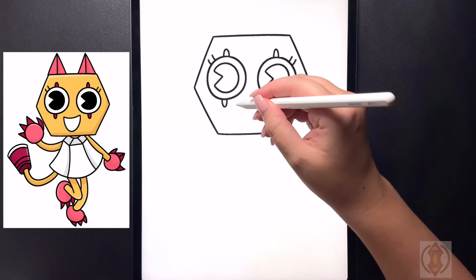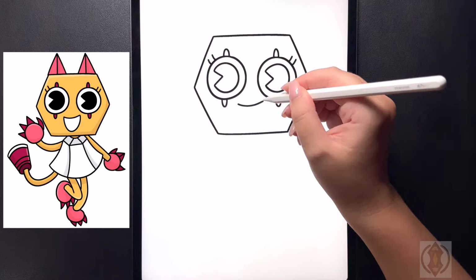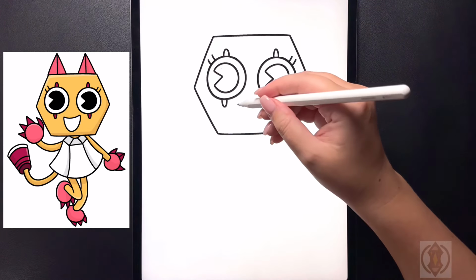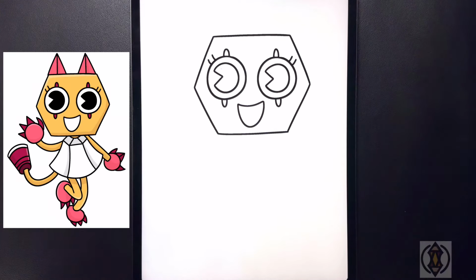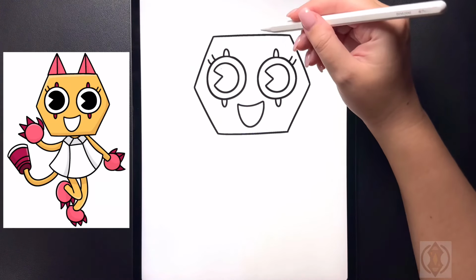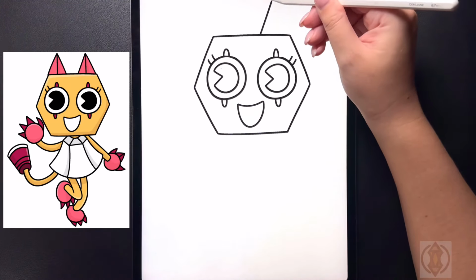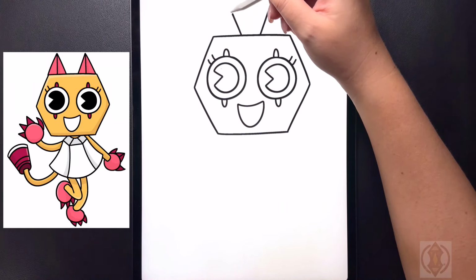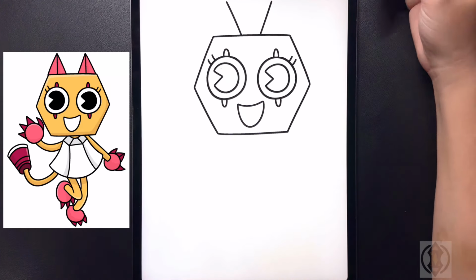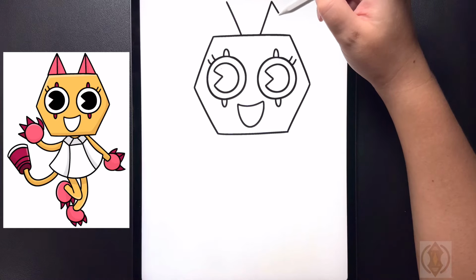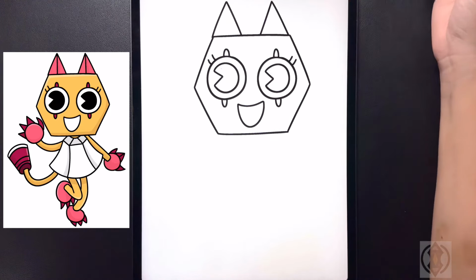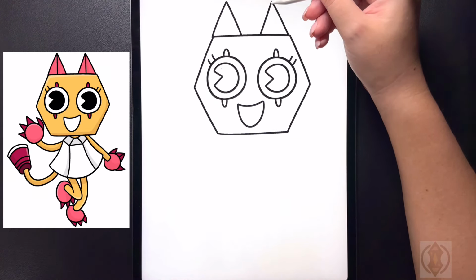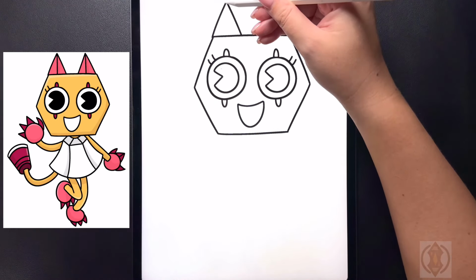Let's draw in the mouth now. So on the left-hand side, we're going to curve this line around and then up. And then moving underneath that, we're going to draw a nice big arch line. On the inside now, we're going to draw a diagonal line that comes out towards the top on both sides for the ear. And then from that point, we're going to bring another diagonal line that comes out towards the side. In the middle now, we're going to close that off with a straight line that comes down.